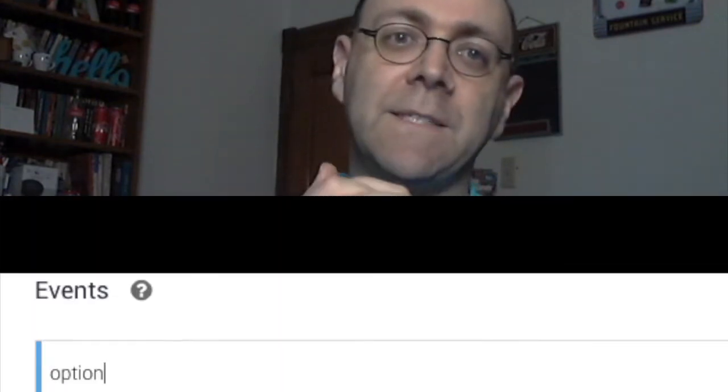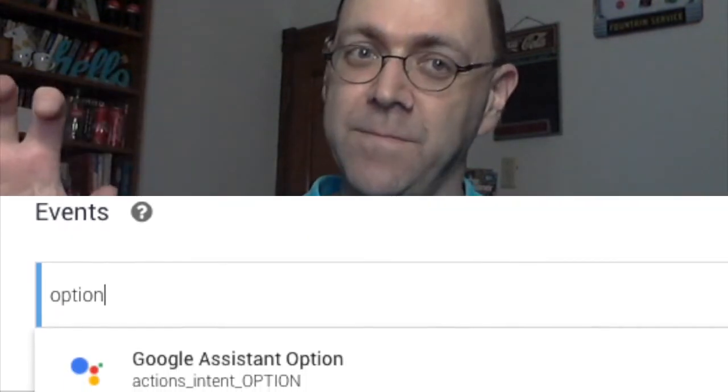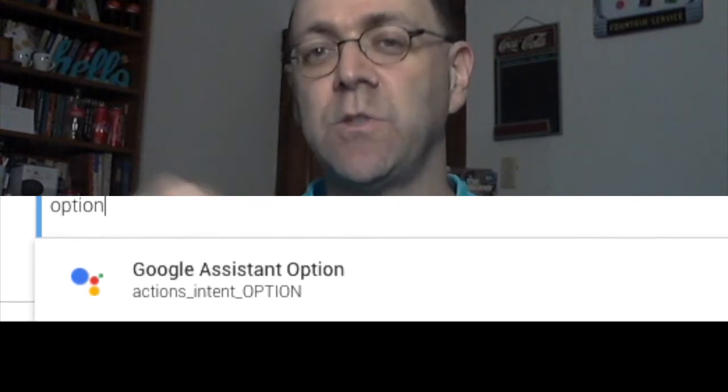You'll be setting these as part of the option itself, and then the Google Assistant will pick up which one was spoken and send that information back, and it will appear in Dialogflow as what's known as a Google Assistant option event. Or sometimes we refer to it as actions_intent_option.